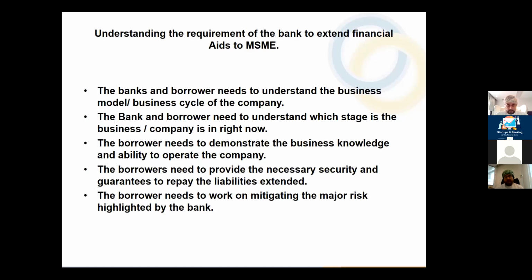It can have several layers. You can take that money and buy inventory, then you need to sell that inventory, it gets converted into a receivable, then you collect that receivable and convert it into cash back. The bank needs to know the cycle and how many days it usually takes you to do that. The bank will only be able to know through checking the source documents and the financial information available through your audited financials or through your account statement transactions. The bank also needs to know which stage your business is in.